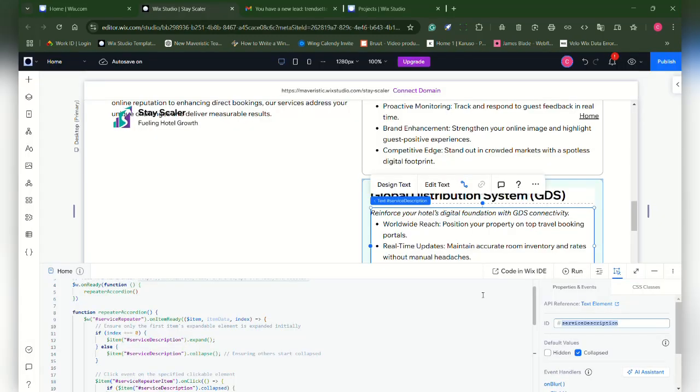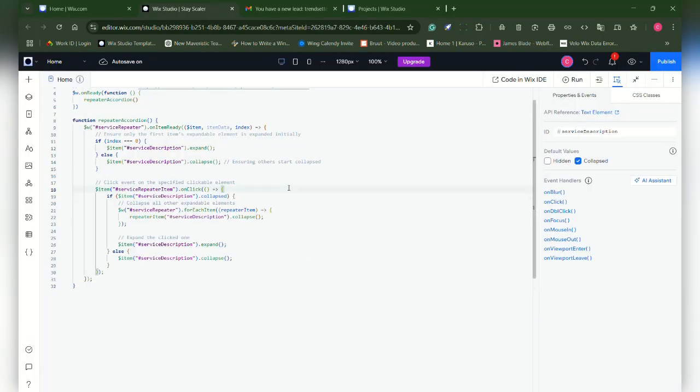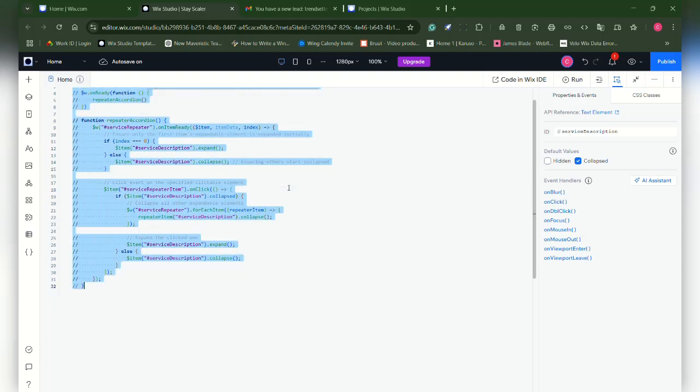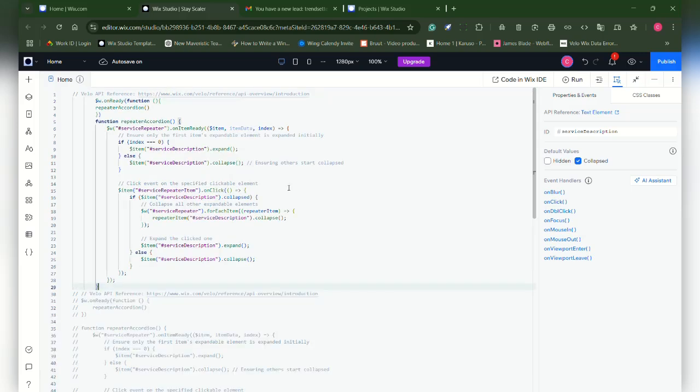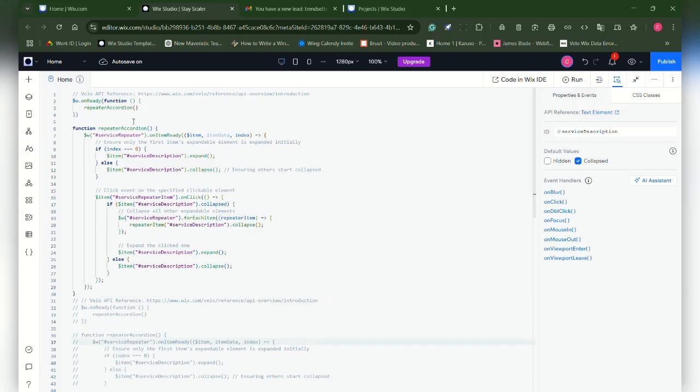You come over here in our panel, I will comment this, and then paste the code. After pasting, just click on quick format. It will get the alignment proper.